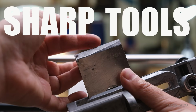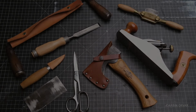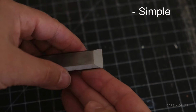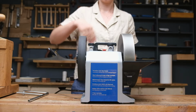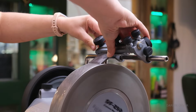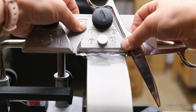Sharp tools. That's what we're going to accomplish today. What's a good method for all-around sharpening when it comes to the workshop? It needs to be simple, repeatable, effective, and applicable to many different tools. I use my Tormek T-8, and I think it hits all those boxes. With the help of their jigs, you can sharpen most things. So let's put that to the test.